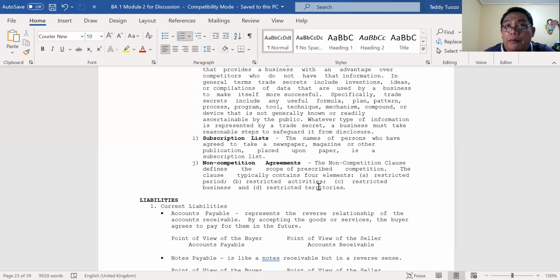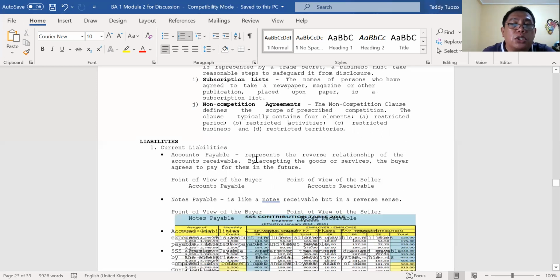For example, Jollibee: you bought a franchise for Jollibee within an area, and then later on, another one cannot buy a franchise in that area. If you want an exclusivity of the franchise of Jollibee, then you buy. That is also one non-competition agreement. Or you agree with some businesses for exclusive distributors, that in one area, you are the only one to distribute, and no other distributor can enter. That is an example of a non-competition agreement.